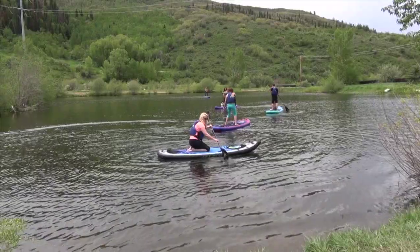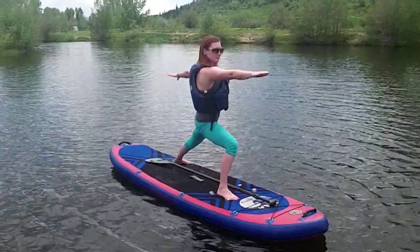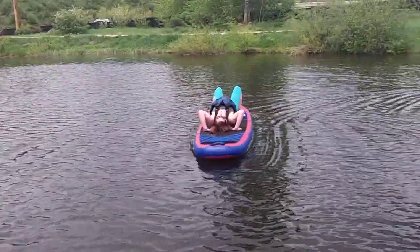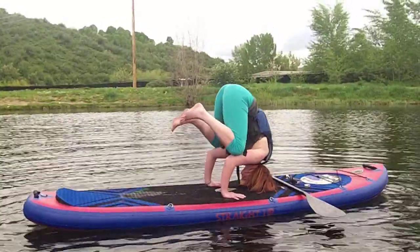You're gonna give me a little yoga on the board? Little yoga lesson. We'll see who falls in first. Oh boy, time for me to find my balance on the board. Nikki makes getting into Warrior 2 pose look easy. That looks really good. Getting your zen on? Yeah. Next, she tries a back bend, otherwise known as wheel pose, and then a headstand.